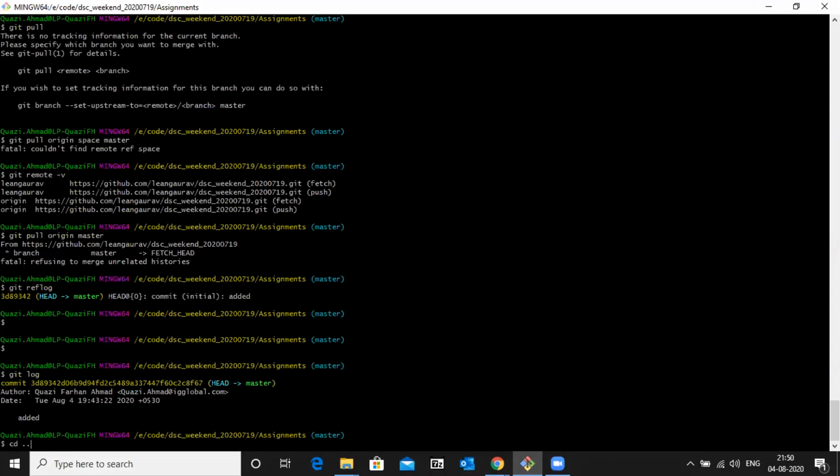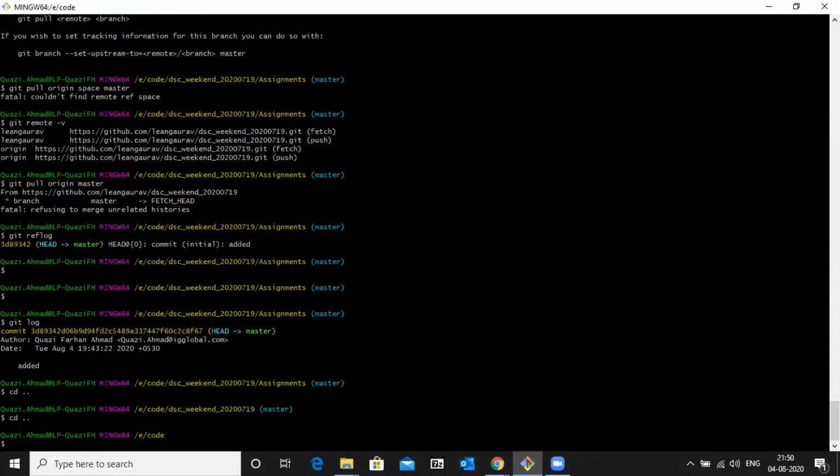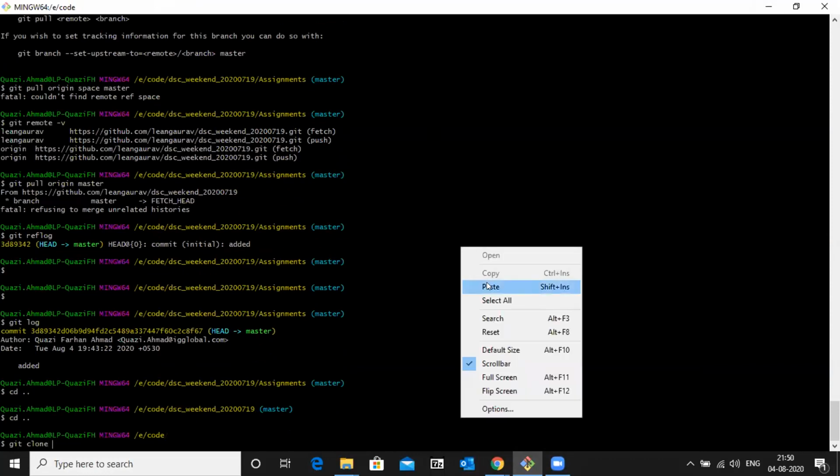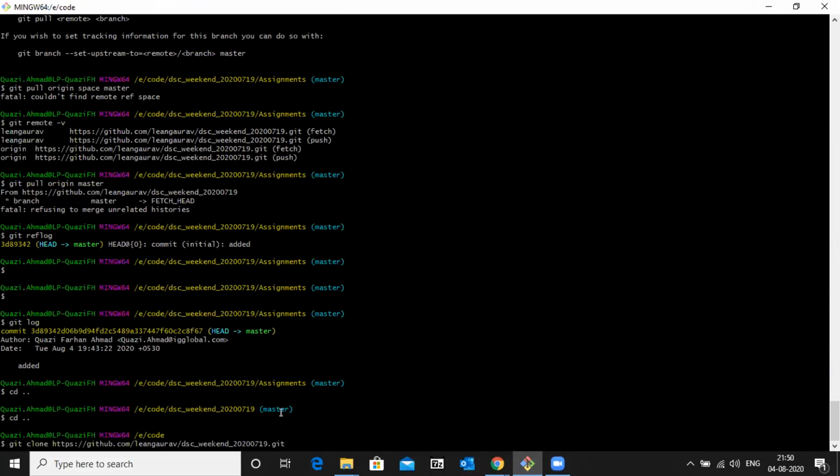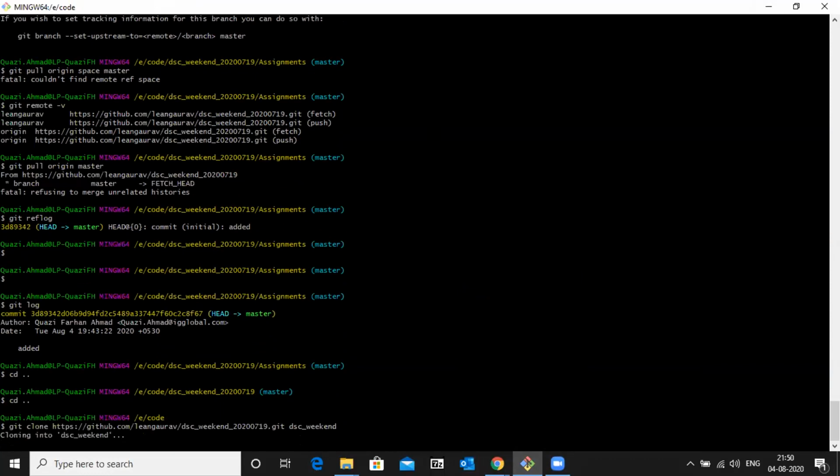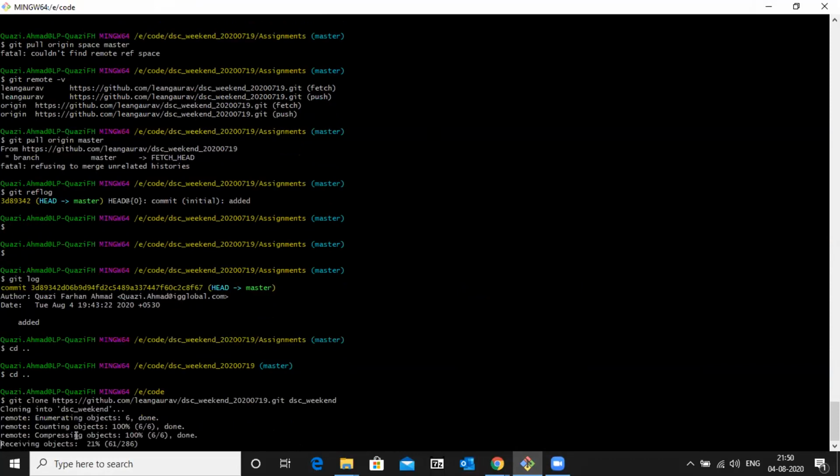Okay, cd .. and git clone. Now if we paste this, you see this folder name is the same. So I'll create a different folder, dsc underscore weekend. If you put a folder name, it will create in that folder. So now it will clone into this folder.